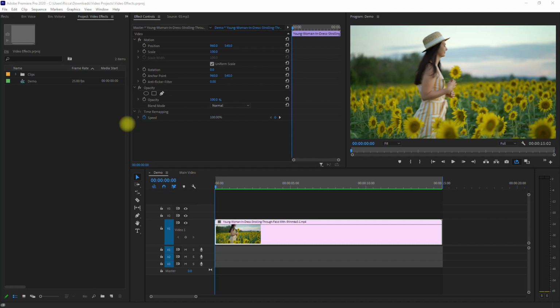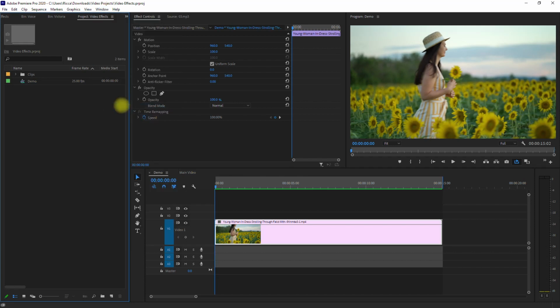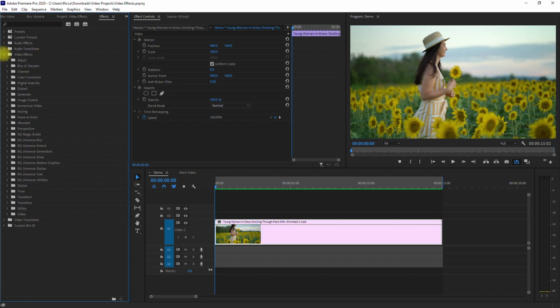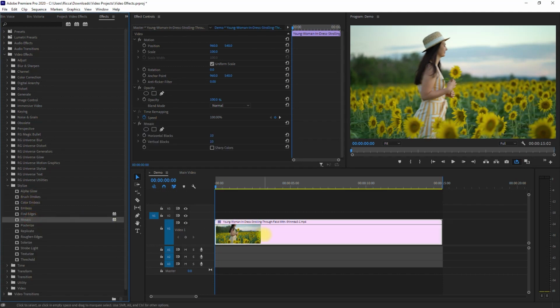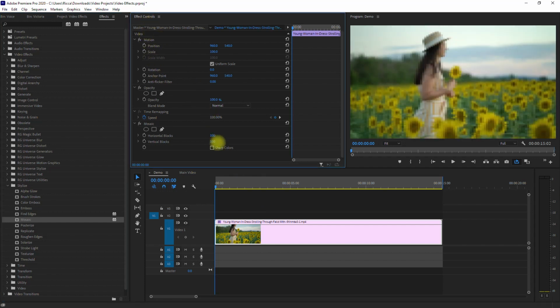First things first, we need to open up the Effects panel. If you can't see it, go to Window, and then click on Effects. Once you're on the Effects panel, we go down here to the Video Effects folder. There are about 18 default video effects folders in Premiere Pro. Some additional folders that you are seeing here are either paid or free presets and plugins that I've acquired through the years. To add an effect, simply drag and drop them directly to your video clip. And to adjust the settings, just go to Effects Control and change the values accordingly.